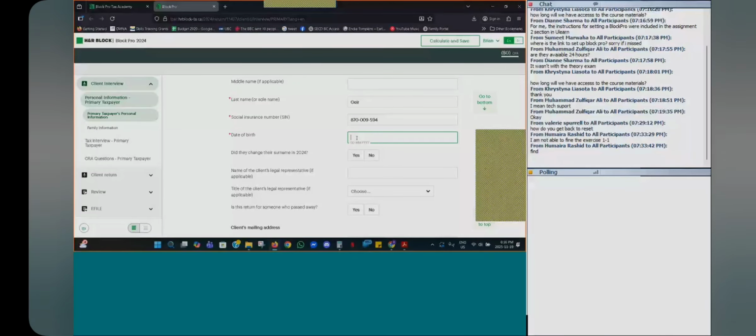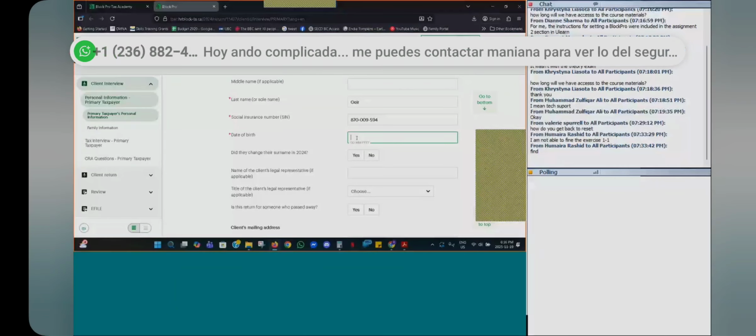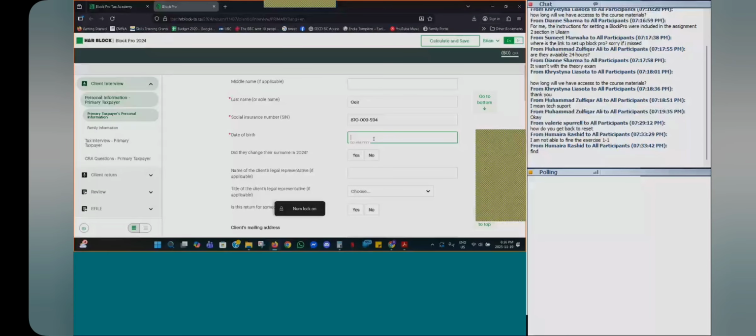And that is October 9th, 1993, 09-10-1993. Oh, make sure my numbers lock is on. There we go. 09-10-1993. There we go. All right. You can also hit return to enter it, but simply clicking off will do it.